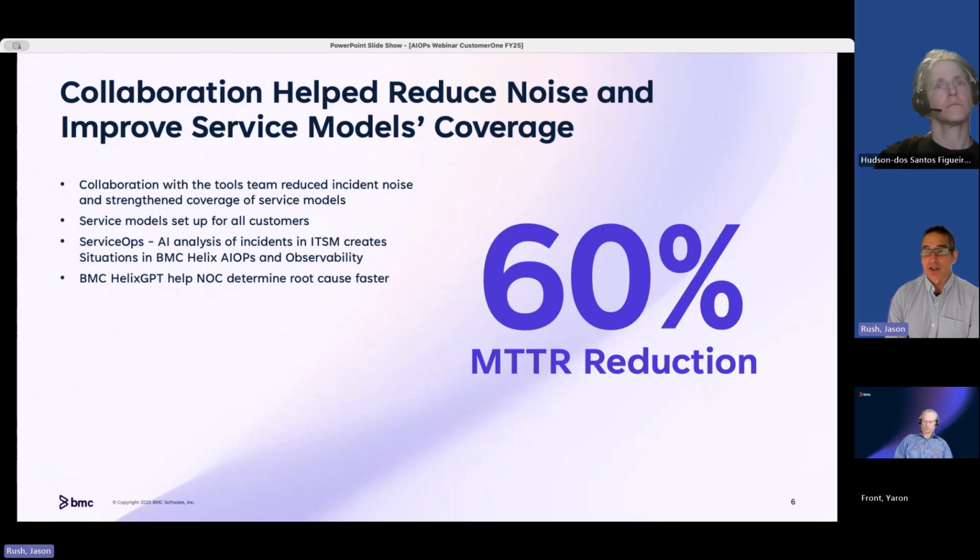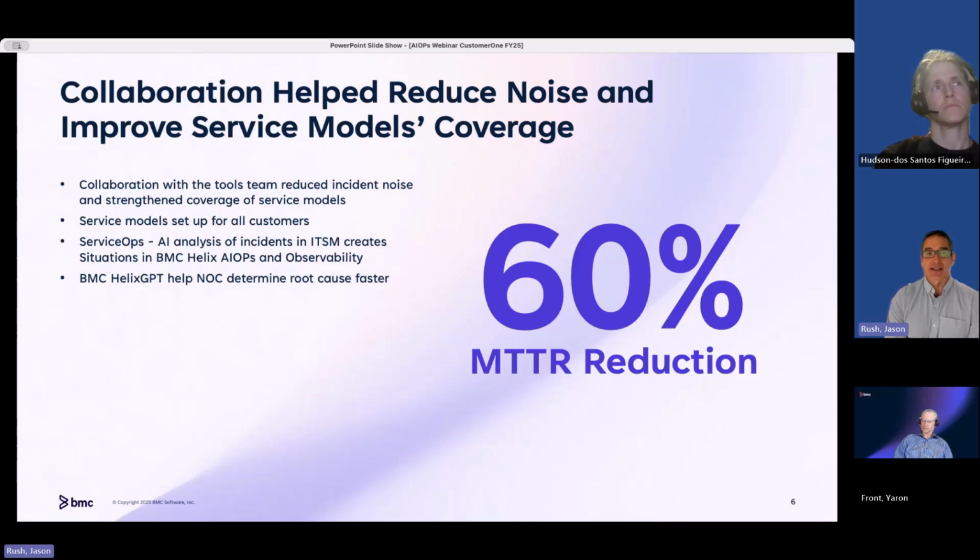So this took some time. We had to collaborate very closely with these teams, with lots of meetings daily to get this going, to ensure that when we were seeing things coming into AIOps, they weren't false positives. They were actually true to the environment itself. And we could also take away our reliance on the one-off incidents and go more into the situations. We showed a 60% reduction in MTTR because of AIOps once we had this in place.